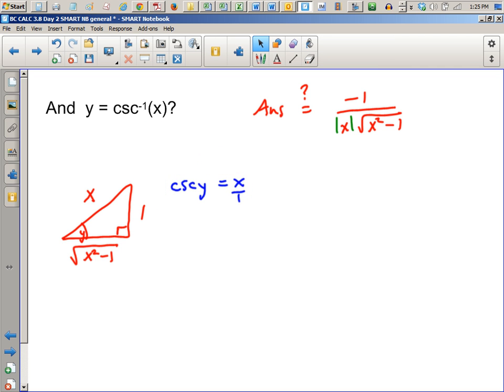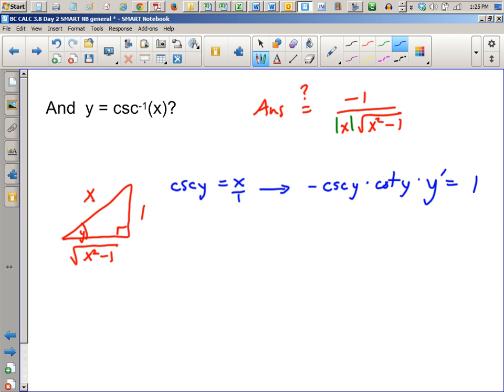move this over here. Okay, taking the derivative implicitly gives us, what's the derivative of cosecant y? It's like the hardest one. It's negative, right? Cosecant cotangent. Cosecant cotangent sounds like a nice vacation spot. Okay, times y prime equals 1. So some awkward stuff there. All right, I need cosecant of y, that's hypotenuse over opposite. And I need cotangent of y, that's adjacent over opposite.